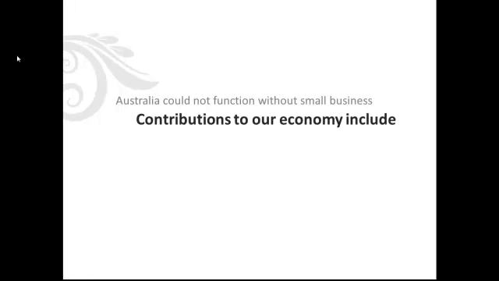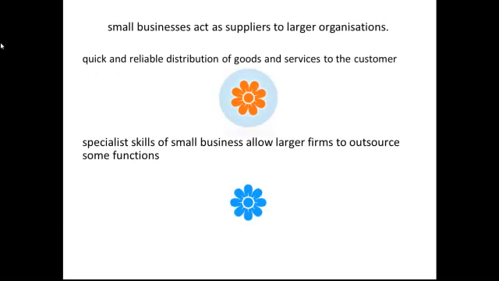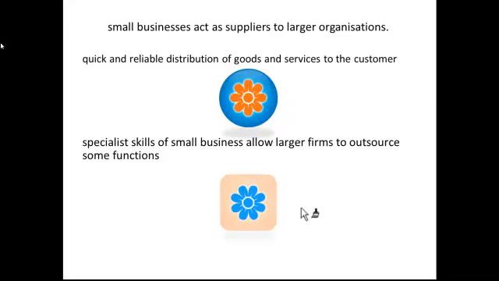Okay, Australia could not function without small business. The contributions of small business to our economy include, do you like these graphics? Small businesses act as suppliers to larger organisations. Their quick and reliable distribution of goods and services to the customer. Specialist skills of small business allow larger firms to outsource some functions.